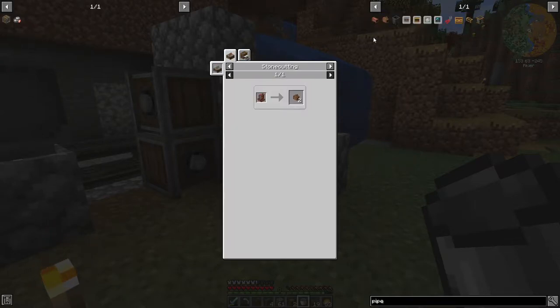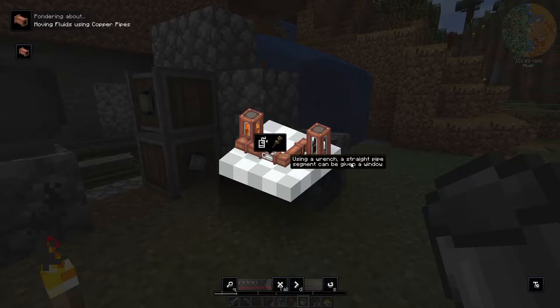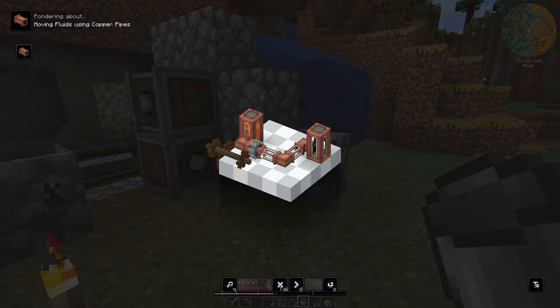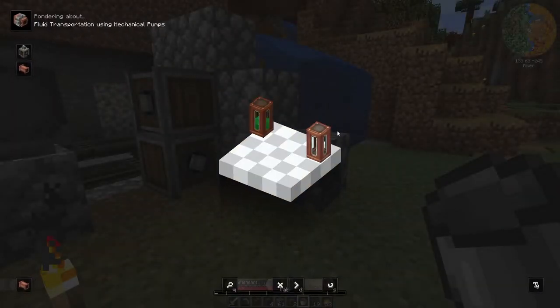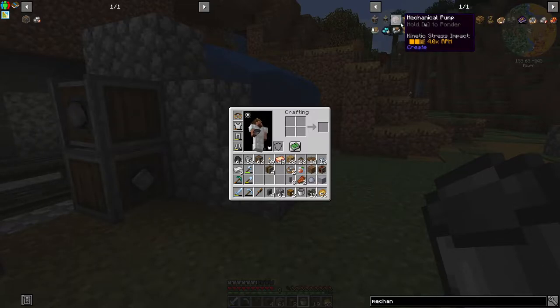Let's take a look at fluid pipes, because there was something to move them, and I need to know what that is. Because I don't think this will move by itself, right? So you can right-click to see through. So window segments. Now, what is this? Mechanical pump. So we need a mechanical pump. Okay, where's the pump? Okay, here we go. Let's add that to the list.